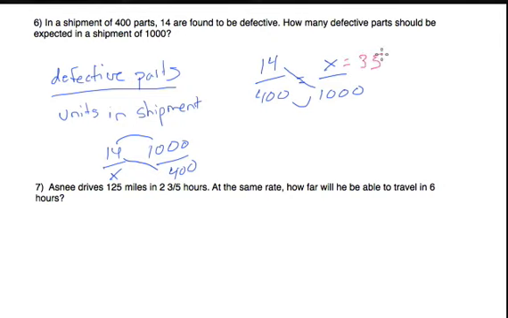And something I've been ignoring but you should be doing, especially on your MSA, is if you convert both sides to decimals, 14 over 400 gives you, oh look at that, 0.035. And what's 35 over 1,000? Again, 0.035. When you have a proportion, if you convert your final numbers into decimals, they should be the exact same decimal on both sides.